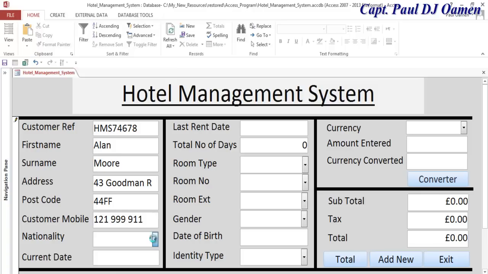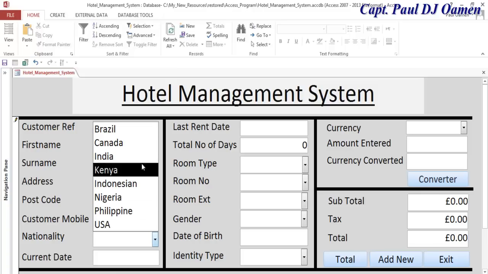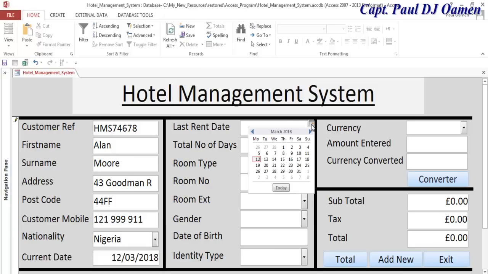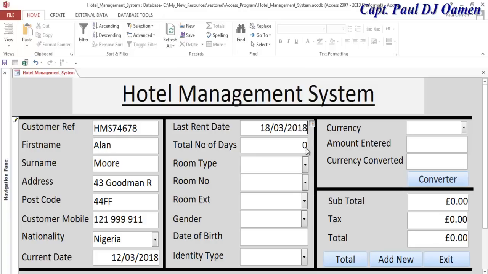and nationality, let's see, maybe let's make him a Nigerian, and current date, let's say today's date, and how long is he going to be staying in the hotel for. Let's say he's going to be staying till on the 18th, and let's work out the, let's come in here.